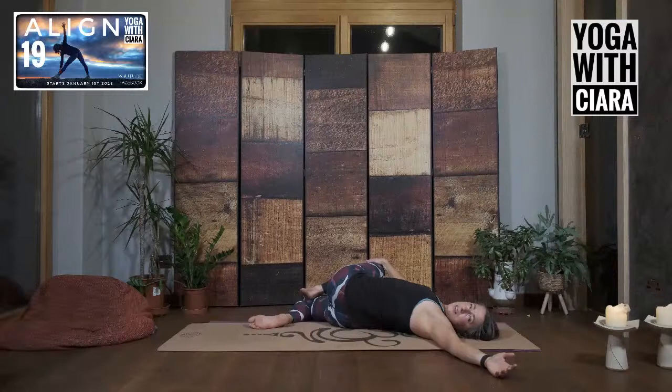Let it settle, let it deepen. Soften that left hip. Every time you breathe, feel like you're filling into the deep of your belly on the left and you're lifting your hip with your breath. Widening the front of your belly on the breath. Nice. Roll all the way back.